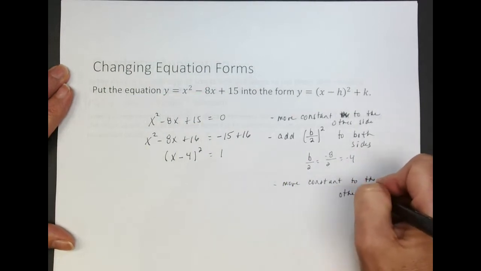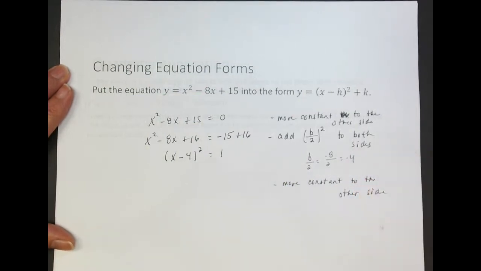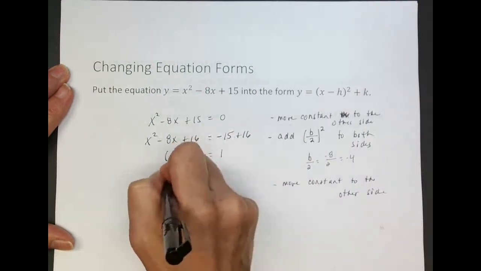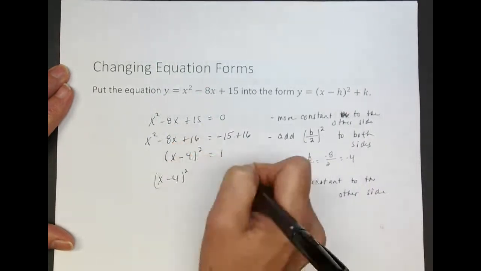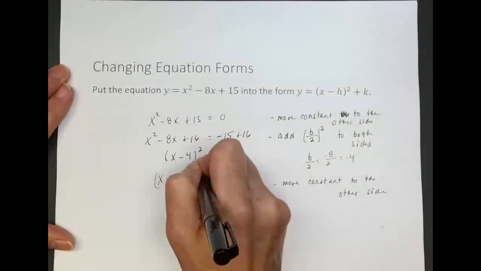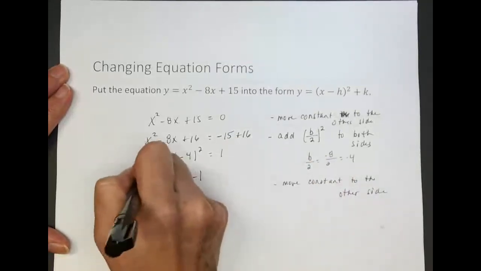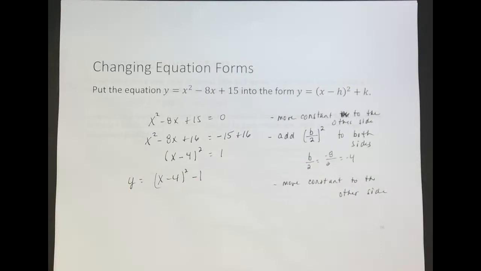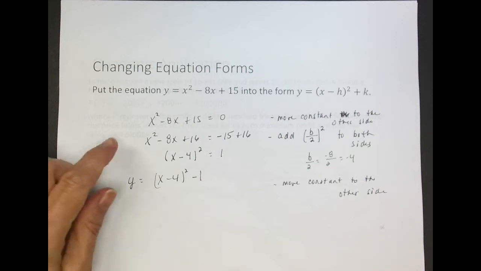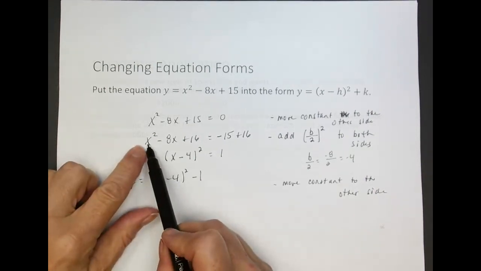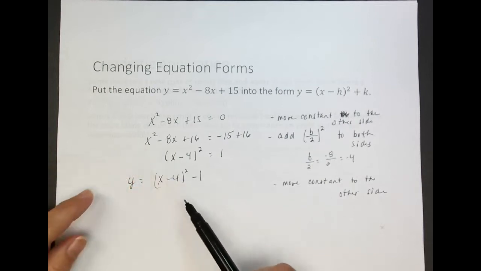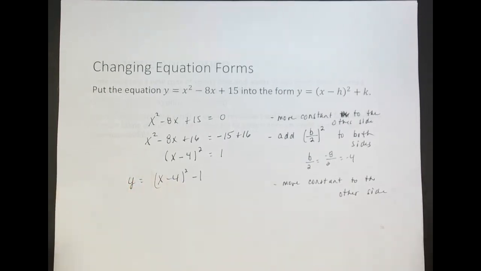And I will have the equation that I need. Right? X minus 4 squared, subtract 1 from each side, minus 1. All right, so now my equation is in vertex form. It can be a little more complicated. If I have a coefficient in front of this x squared, I have to factor that out first, right? But then otherwise it's pretty much the same process.